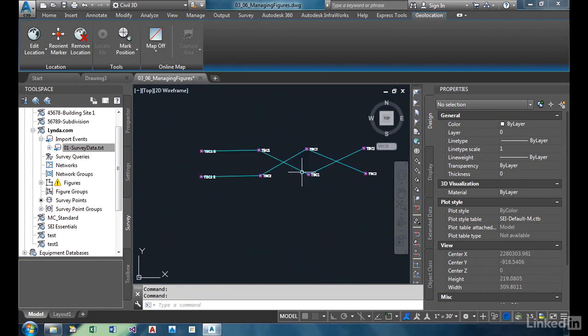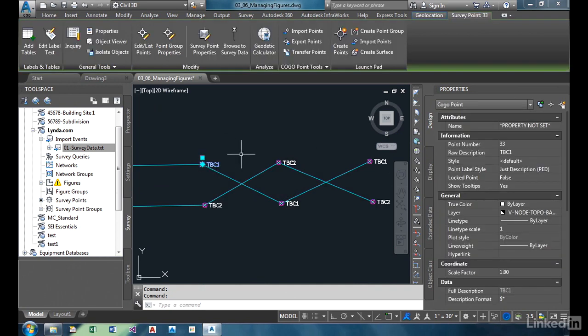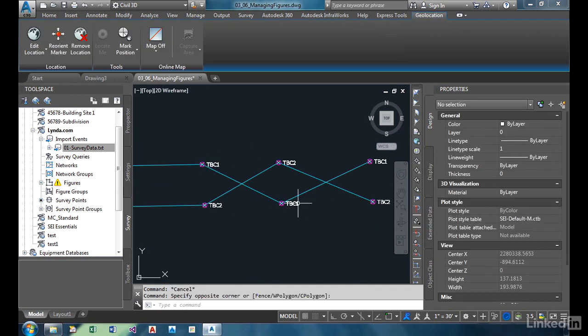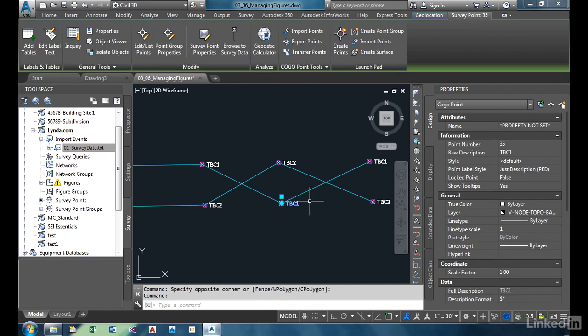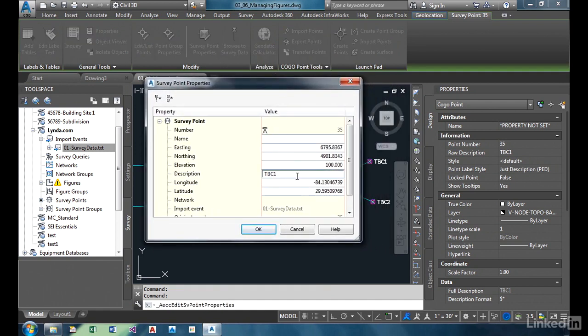Lastly, we can make some adjustments to these survey points. Even though they've been imported, even though they reside in a database, if I select the point, actually this one's the wrong one, right? So let's change this. When I select the point, it knows that it's coming from the database. So we can change the point properties, but just make sure you're changing the survey point properties. What you're doing then is you're changing the database controls.